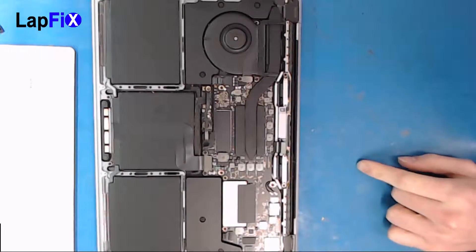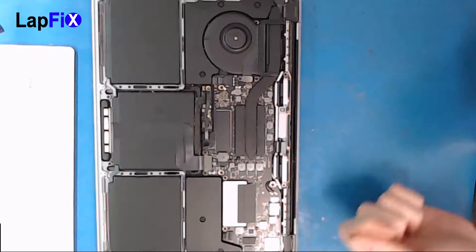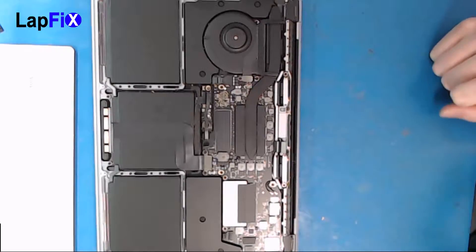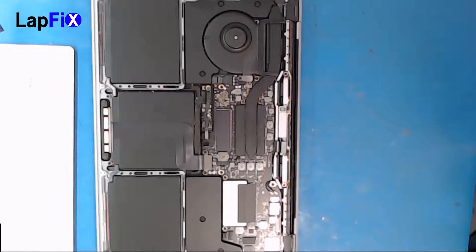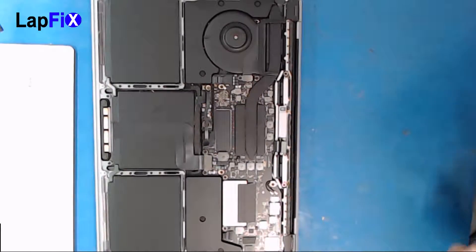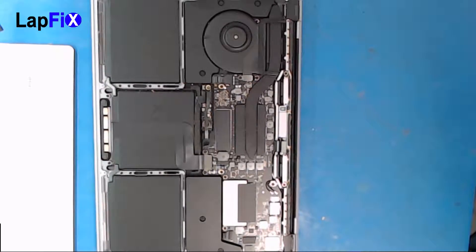This one does have an issue especially with the cables. Sometimes over time when you bend it open, it does go bad — it's just not a really great design. On the later models, I believe it's the 2018, they actually made the cables a little bit longer so you don't get that stage effect at the bottom of your screen. If you do get that, you need a replacement, but to be honest it might happen again.